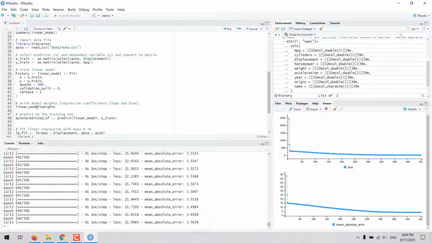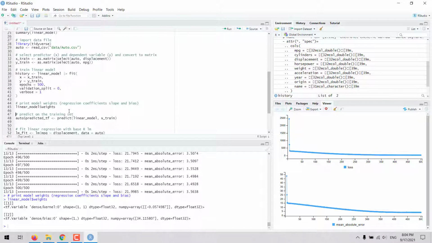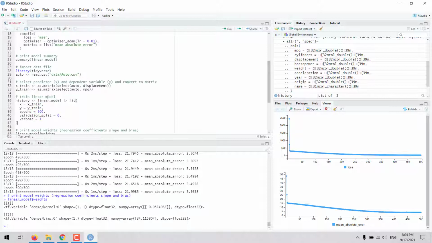Okay, let's take a look at the weights that have been calculated by this model. So we have these values that are quite close to what I would be expecting if I run this through other methods for estimating the linear regression coefficients. Also note that if we wanted, we could change the learning rate.